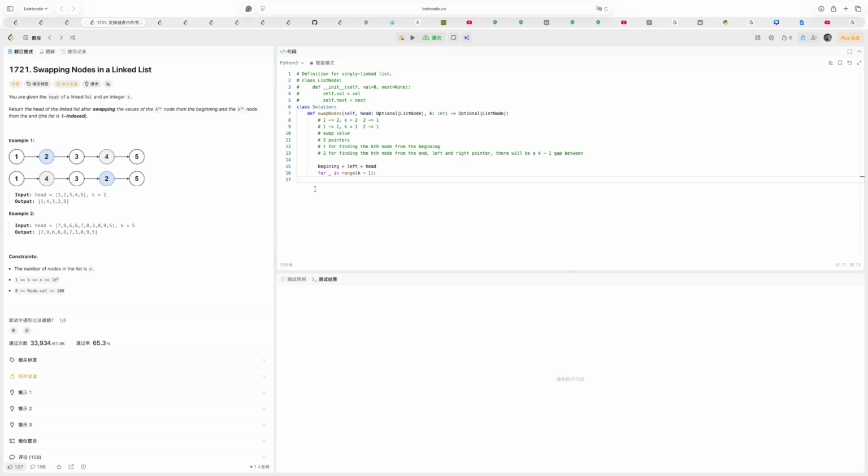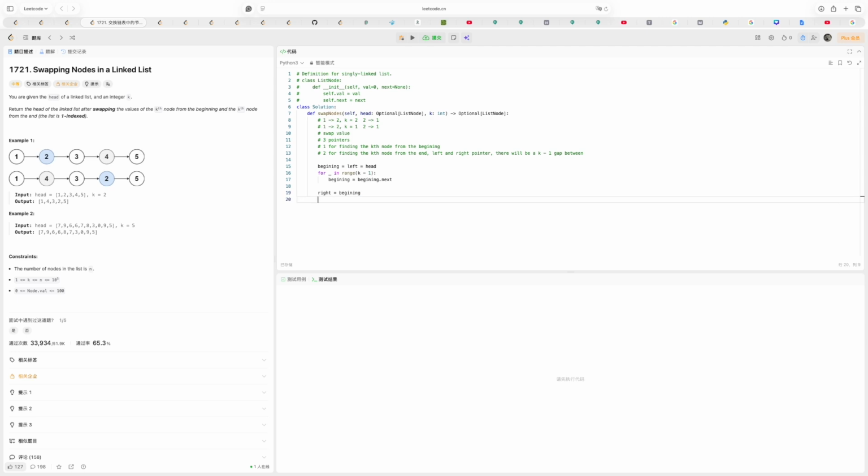It's a one indexed linked list. So beginning equals beginning next, and we will have right equals beginning.